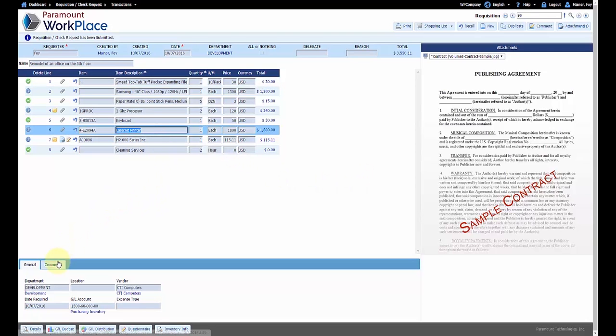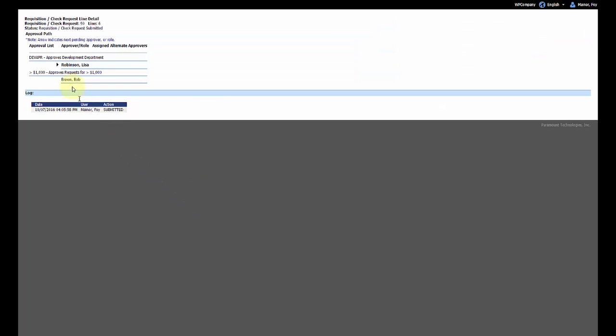And you can actually view information about the requisition at this point by clicking on the details. The details will show you a status of the requisition. It'll show you the approval path of the requisition. And you can see that Lisa and Bob need to approve that particular requisition line. Again, there's unlimited levels of approval. So if there were more than the 2 approvers that I have here, you would see the entire list of approvals. The arrow and the bold print indicate the pending approver, which is who we're waiting on to approve this before it can move on through the process.